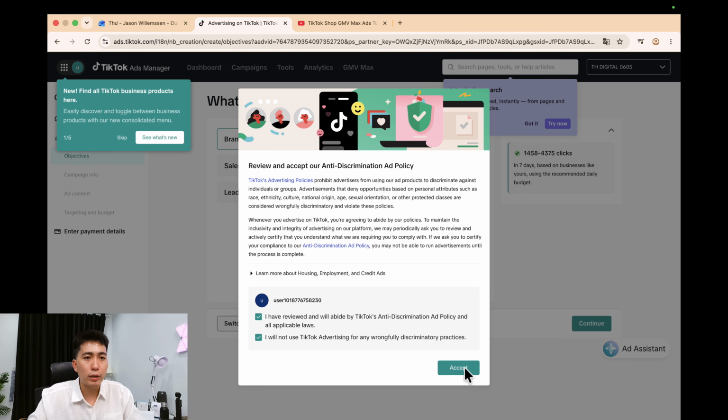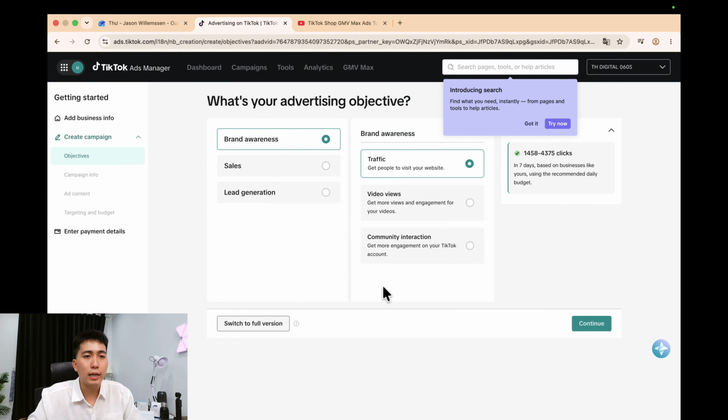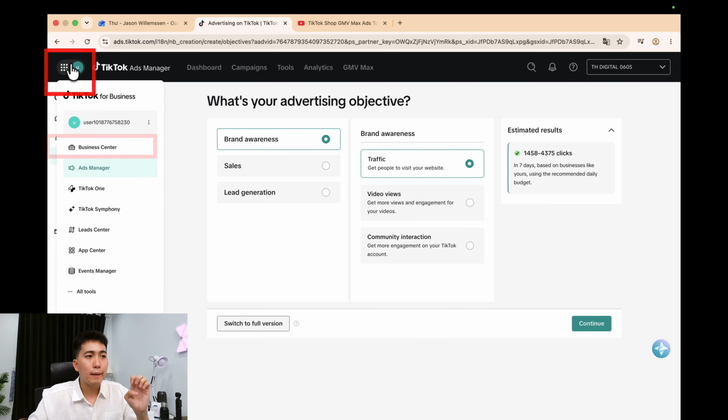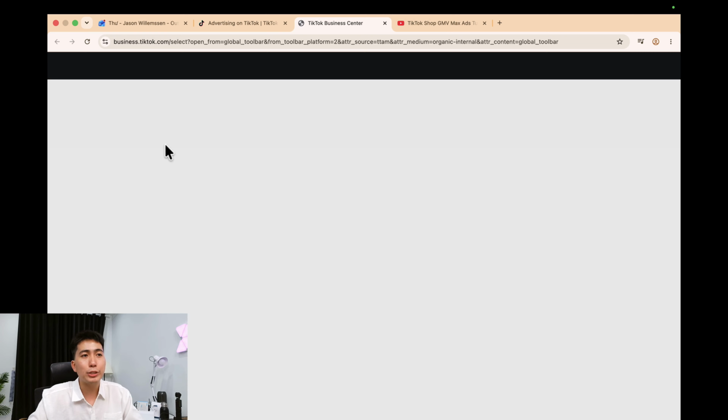Next, you will click the Agree button. Here, we will proceed to agree to the terms, and then a window like this will appear. Here, you will need to click on the letter U near the TikTok Ads Manager logo right here. There, just click here. After that, a button labeled Business Center will appear, so you will click here to proceed to create a Business Center account.